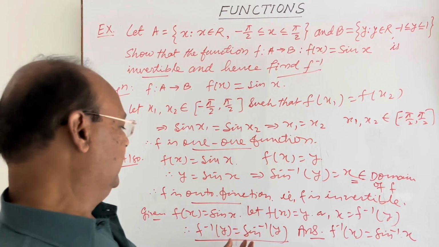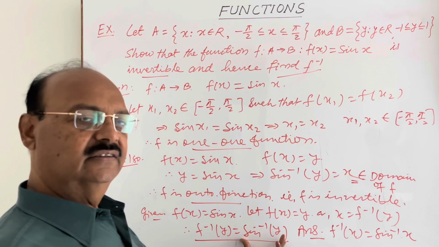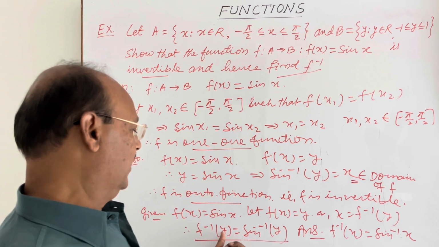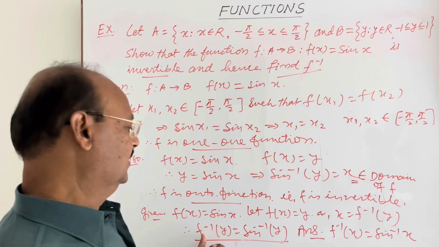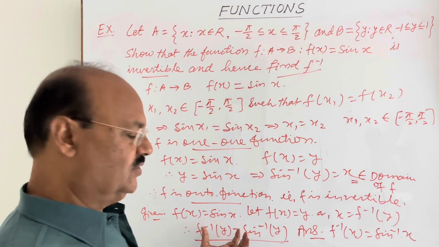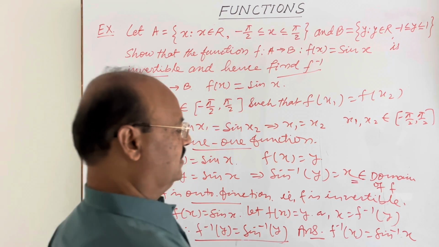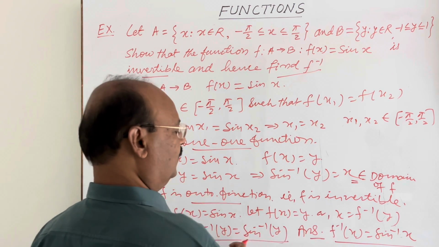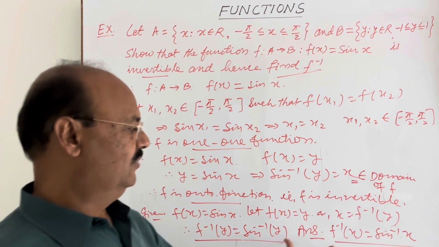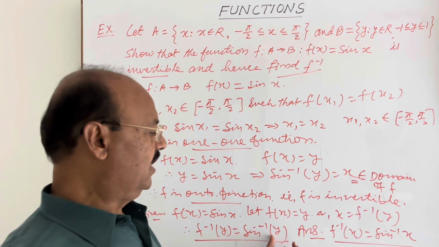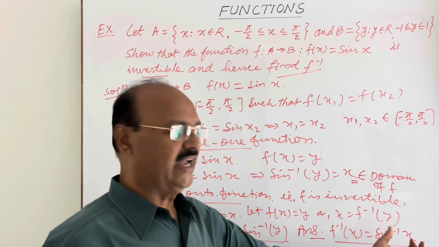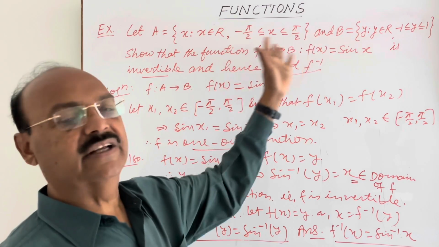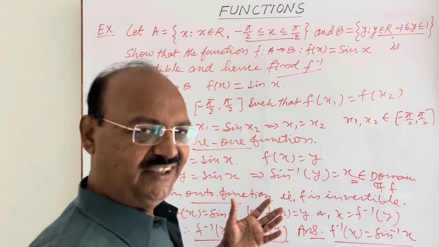Here, sine inverse of y is the range of the function f inverse, and y lies in the domain of f inverse. Correct? Understood it? So this is the answer. Either you can write this or this. Both are the answer. This is in the same pattern. f inverse of y is sine inverse y, or you can write f inverse of x is equal to sine inverse of x. This is the inverse of this given function in the given interval. Very interesting solution. Understood it?